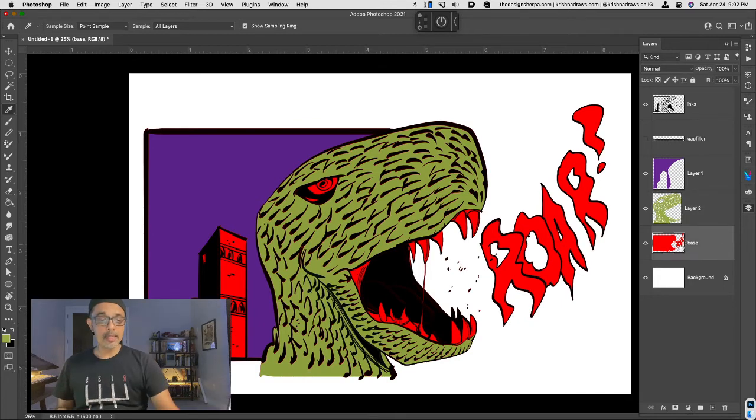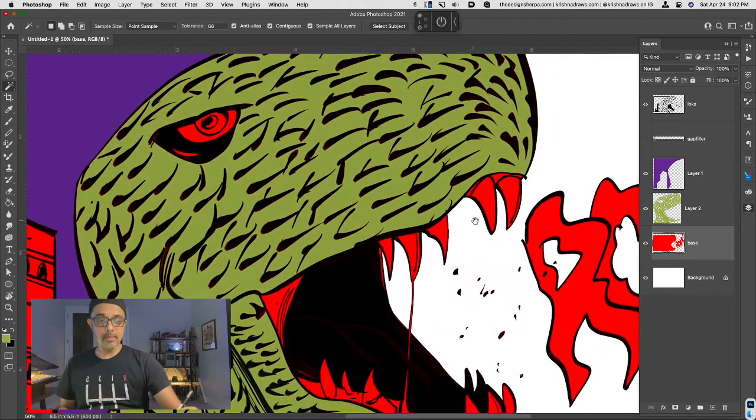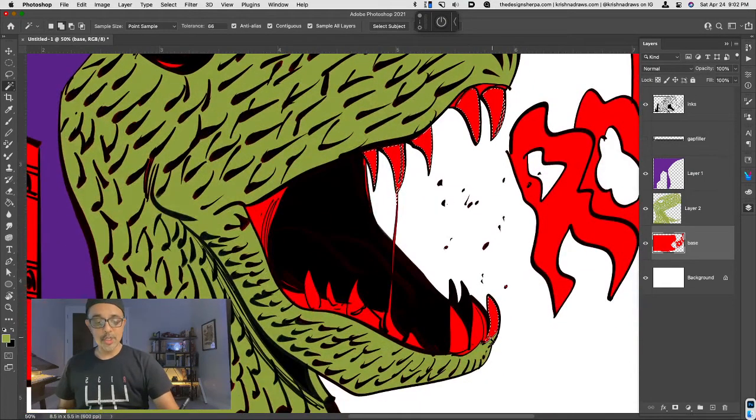Let me repeat that process here with the teeth. So I'll go back down over here, and I want to show you actually an even quicker way of doing this. I could use the Magic Wand tool, and it's certainly going to be advantageous. In fact, I'm going to just do this for the first few just so you can see it, and I want to show you another way. So here I've got the Magic Wand tool selecting all of the teeth so far. I'm holding down the Shift key as I do this.